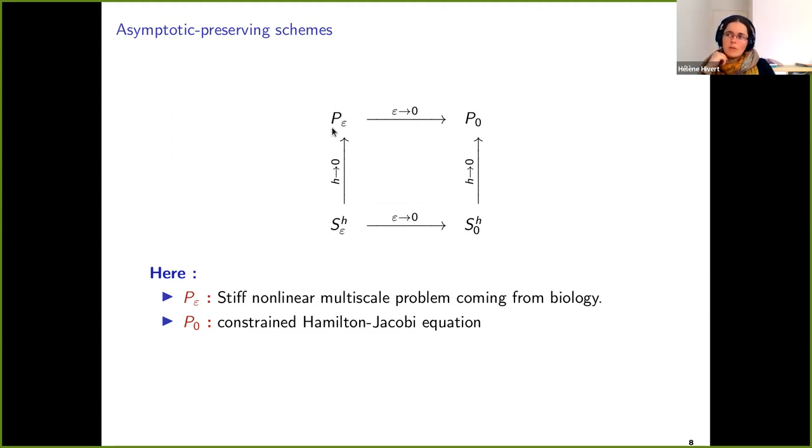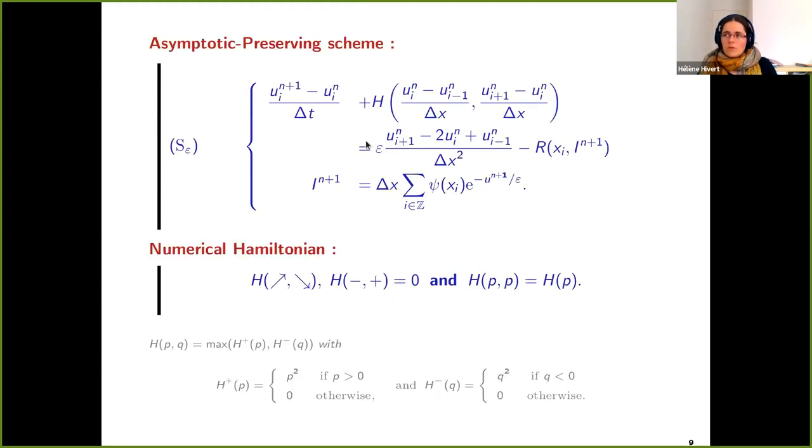The scheme for epsilon fixed is very simple. The limit when epsilon goes to 0 is not really complicated. It's a bit technical, but it's not really complicated. And the hard part is to show that the limit scheme is a good scheme for the limit equation, because the limit equation is much more complicated than the original problem. This is the only reason, in fact. Okay, so let's go. The scheme, as I said, is really easy.